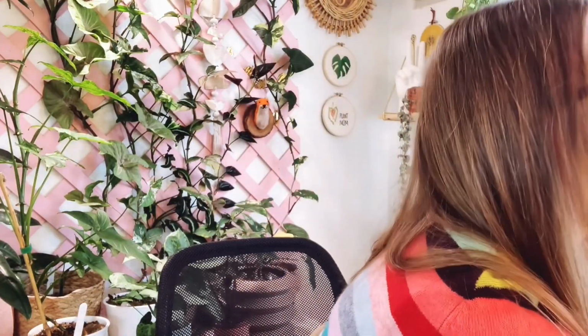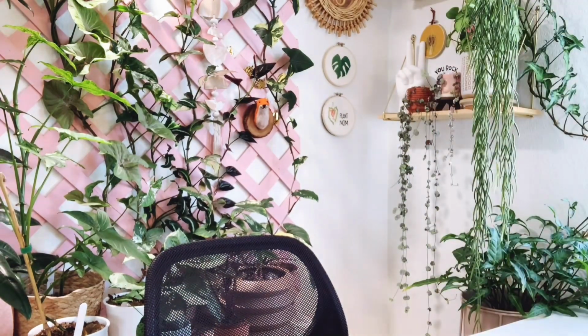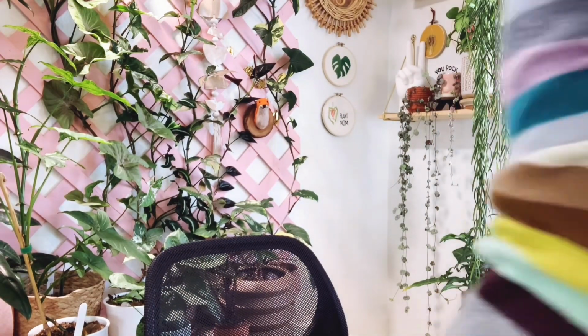And speaking of this crazy growth, if you saw when I was at the Hoya pubicalis, my Rhipsalis plants were behind me. They have similar crazy growth. Let me grab it real quick, my Hoya curtisii, which has a similar kind of crazy growth. I just love this sort of growth pattern. This is bare on top here, but I don't want to cut it because then I'm going to lose this craziness to fill it in.